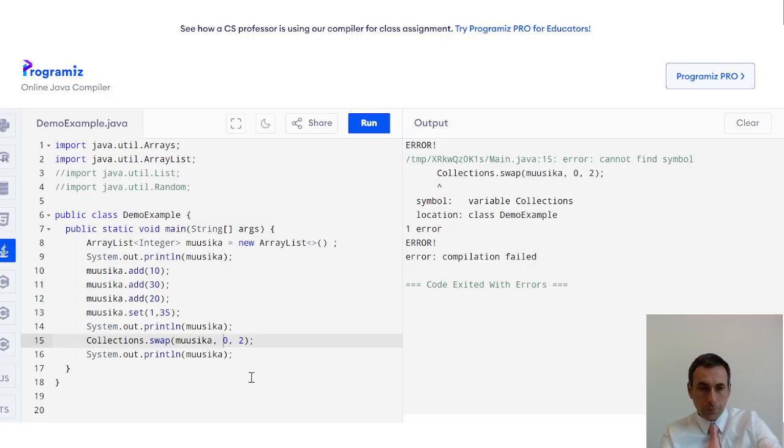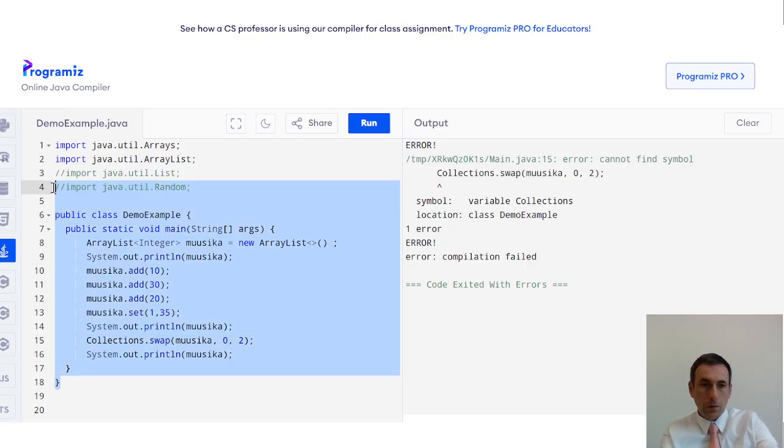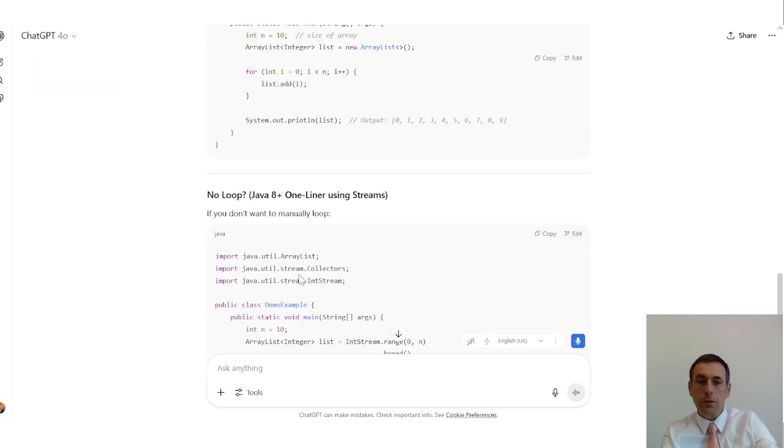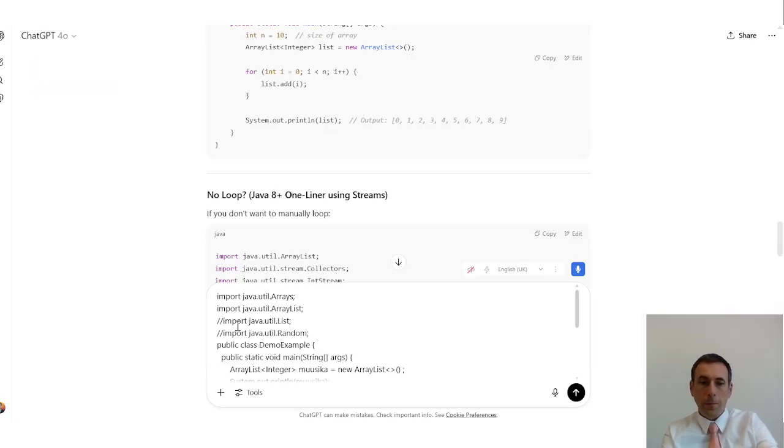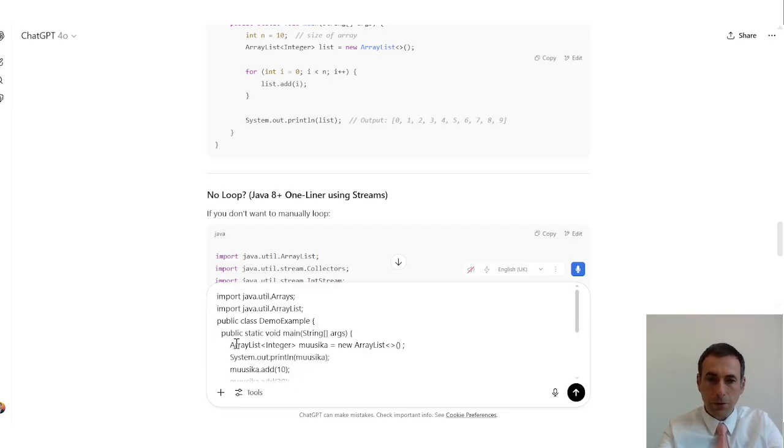And I'm going to ask artificial intelligence: what is wrong with this code?